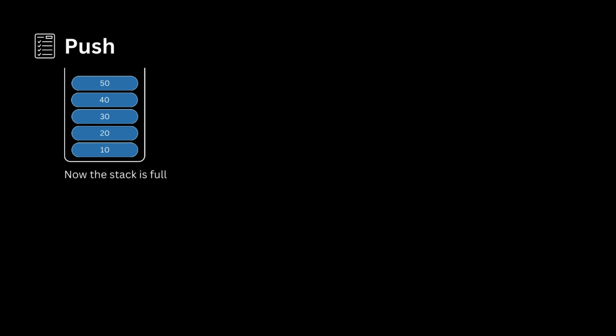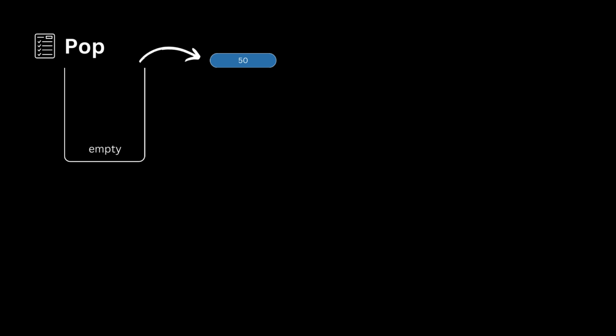Now let us see the next operation, that is pop. Deleting the elements from the stack is called pop operation. Before deleting the element from the stack, we check whether the stack is empty. If we try to delete the element from the empty stack, then the underflow condition occurs. If the stack is not empty, we first access the element which is pointed by the top. Once the top operation is performed, the top is decremented by 1, that is, top is equal to top minus 1.